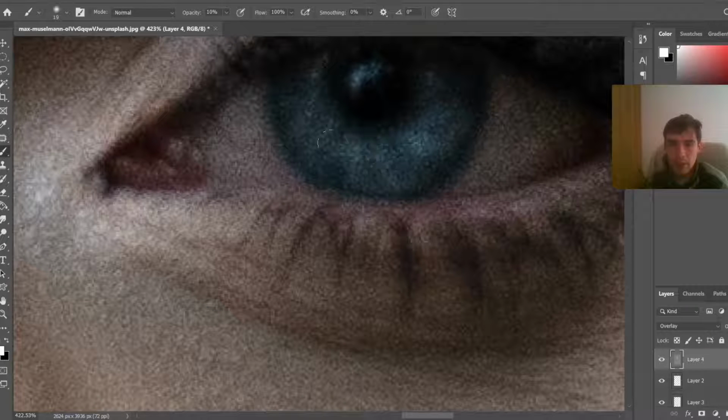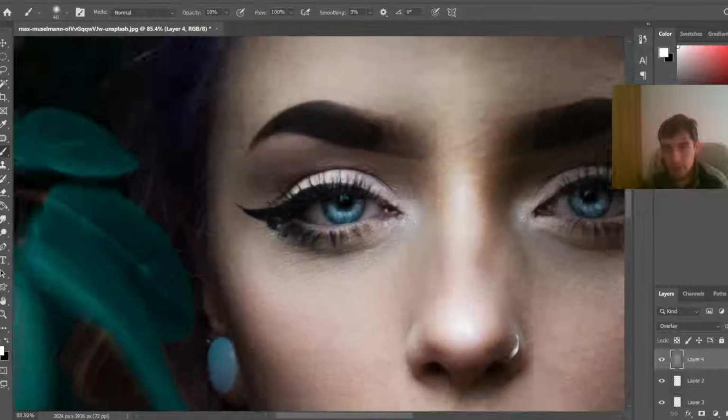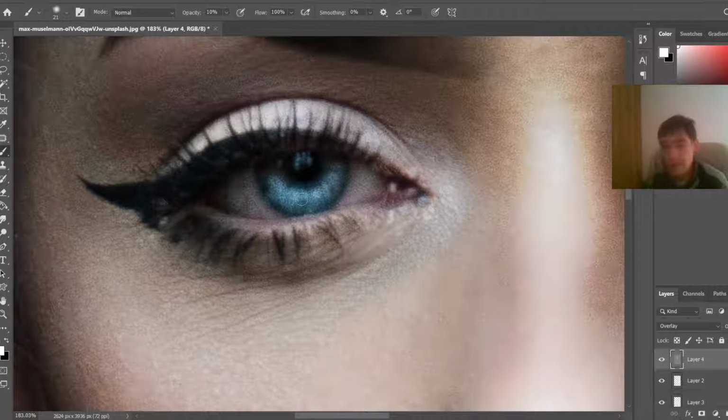So I'm going to paint over the closest part to the pupil, and then pass a little bit over the other areas around the eye. You see, I'm making a little bit of contrast between these two colors of blue in this case.